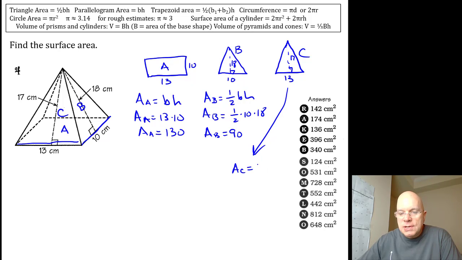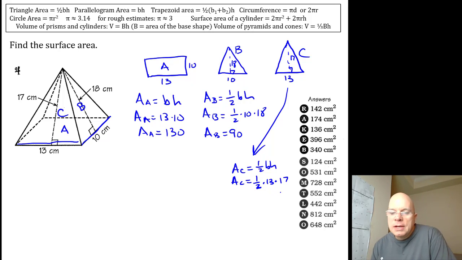The area of face C, again, is 1/2 base times height, but this time my base is 13 and my height is 17. And I cannot associate to my advantage very well because none of those are even. So let me just do 13 times 17 is 130, and 91 is 221, and half of 221, well, half of 220 is 110, and half of 1 is a half, so it must be 110.5.